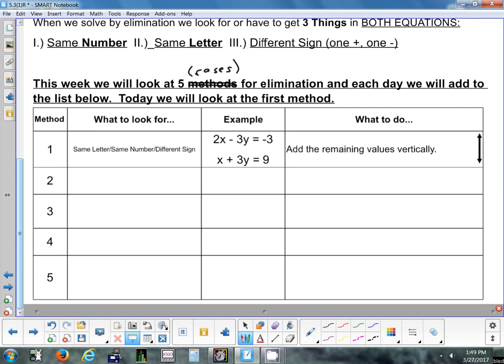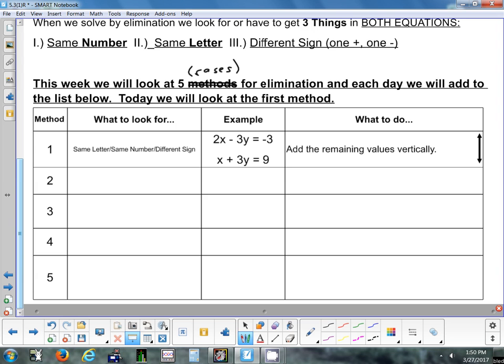Today we're going to do the easiest type. Tomorrow we'll probably add case 2 and 3, and then Wednesday we'll probably add case 4 and 5. Today you may have to rearrange. There'll be a couple that won't be set up perfectly. They won't be lined up. So you'll have to get them lined up, but it's still going to fit the criteria for this case. You still have the same, right, Marissa? Yes. You'll still have what I just said.